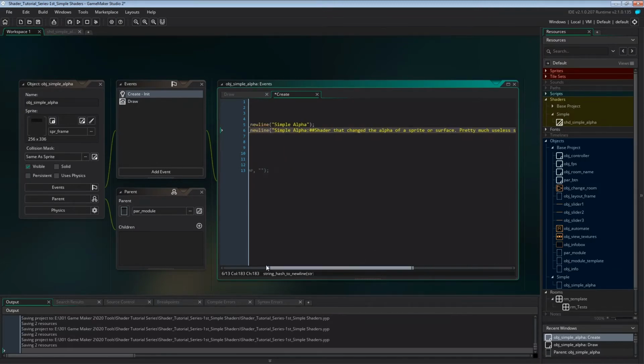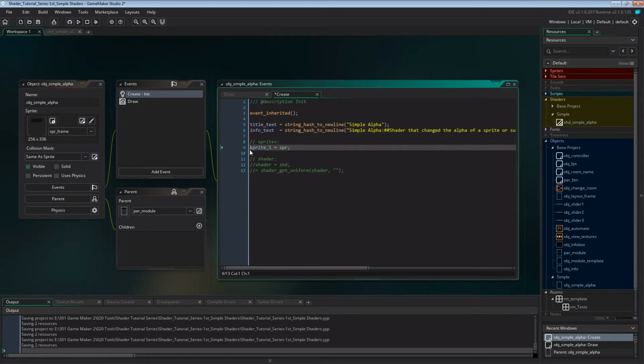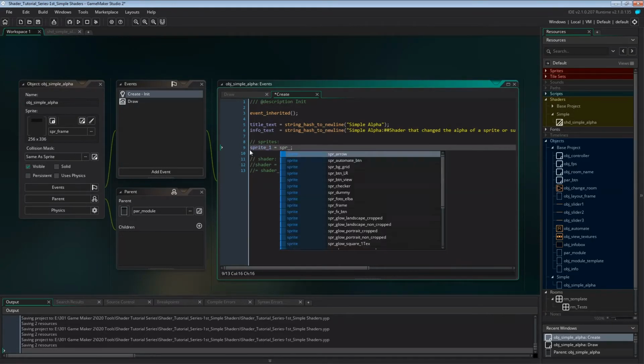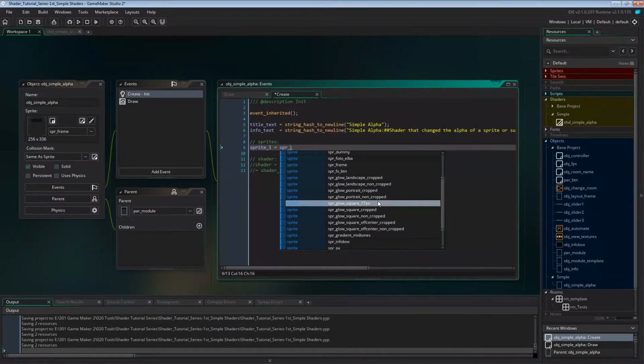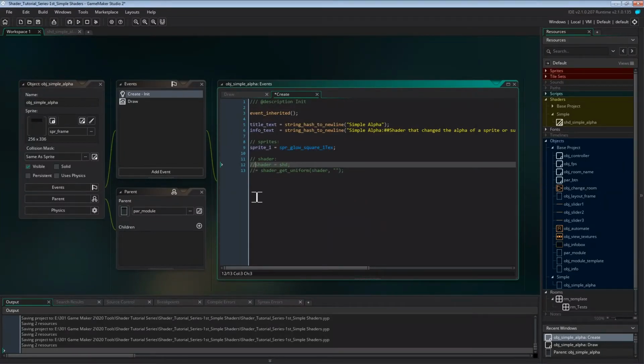And of course we will need a sprite to draw. I'm just picking one that is in the base project already. You can use any sprite actually. And here I'm also storing the shader ID in the variable shader so I can use it later.